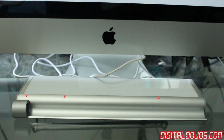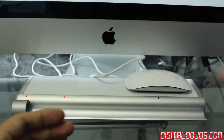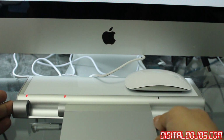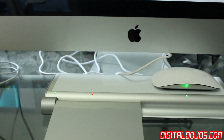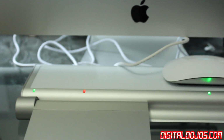But what's really great with the keyboard and trackpad, or especially the keyboard, you can easily keep it docked in while you use it, so you're really never going to run out of battery or juice in that sense. So you can see here, as soon as I plop down the device on the top here, it just starts charging. Again, just simply dropping it because it has that charger pack built into the bottom of the Magic Mouse. And for the trackpad, I just simply slide into the railing mount, and it's good to go. It starts charging.